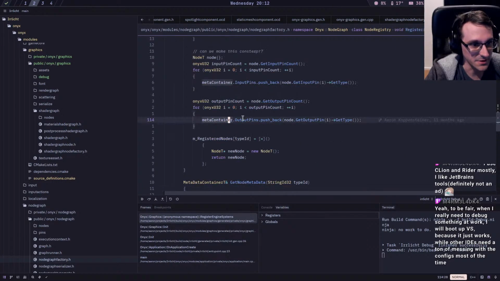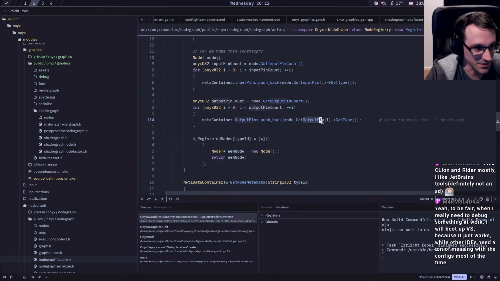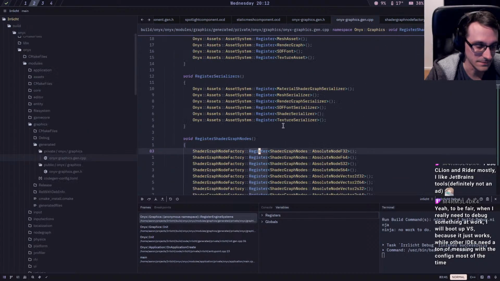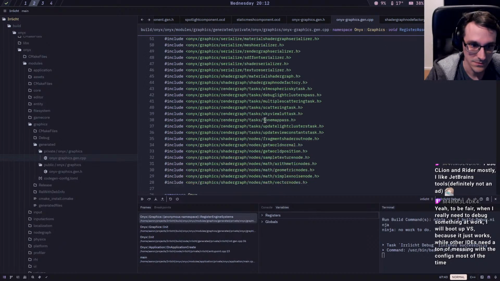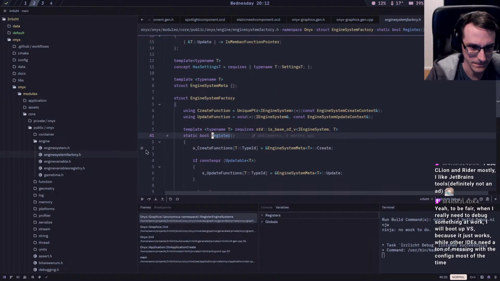Here, for example, in this line, in Visual Studio I could right click in the debugger, say step into, and step into the output bin. I don't know why IntelliJ doesn't have that. You would need to have your breakpoint here, then go in here, set the breakpoint and hit F5. And that's just a lot of hassle. It's those small details that are really nice.